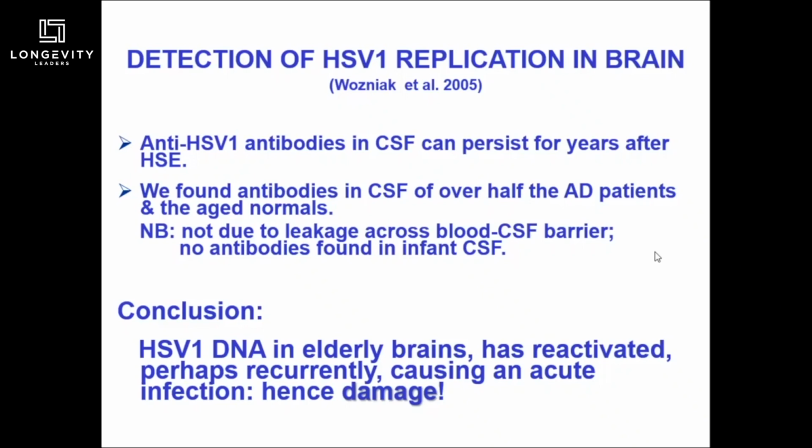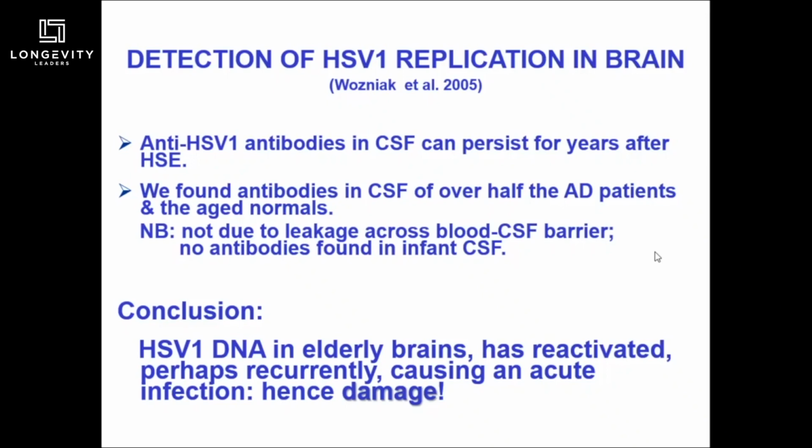But we did a careful check that this was not due to leakage of these antibodies from the blood across the blood-CSF barrier. It was not. Also, we looked at a few cases of infant cerebrospinal fluid and found no antibodies in those, which is consistent with the fact that only a very low proportion of young people and infants actually had viral DNA in brain.